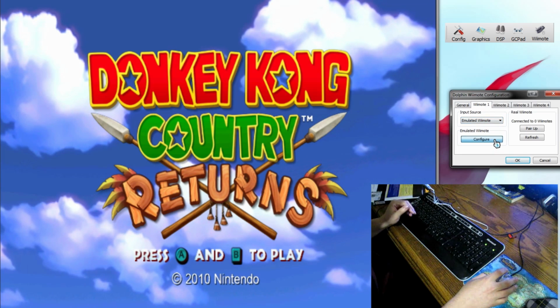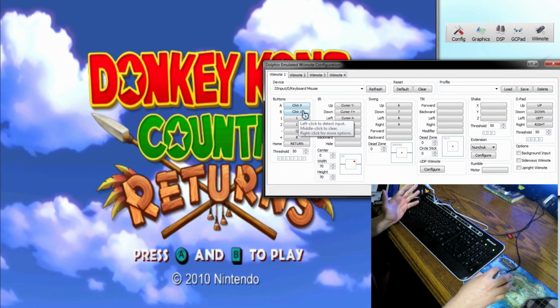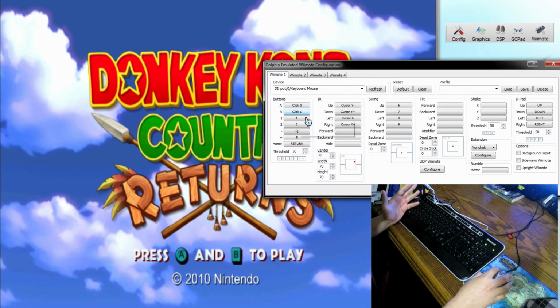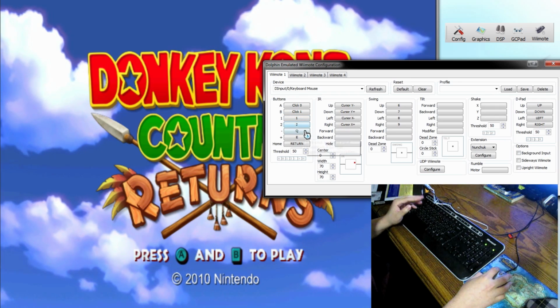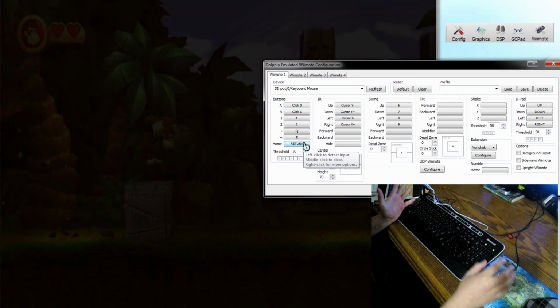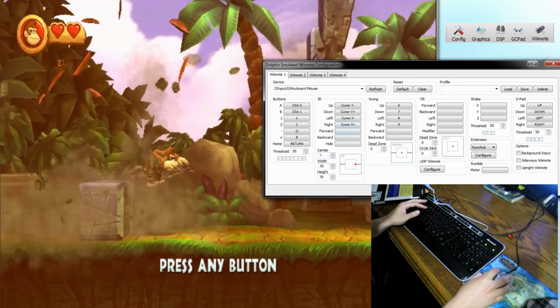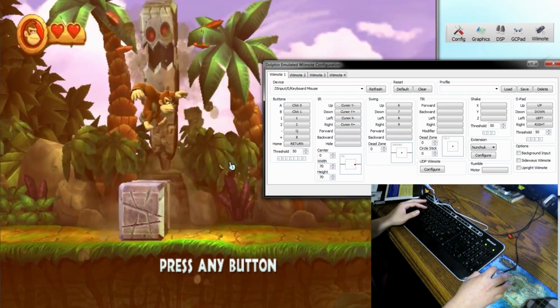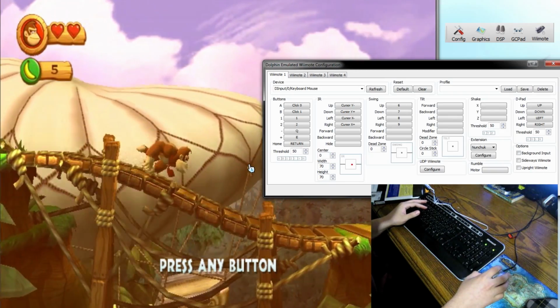So, emulated Wiimote. My A button is click 0, which is left click. My B is click 1, which is right click. My 1 is the 1 key. The 2 is the 2 key. My minus is Q. And you know, everything else is respective here. So the home button is my enter key or return. My up, down, left, and right cursors, which is right here, we're showing on my infrared, which is right here, is respective to the actual window. So if you have full screen, it'll be that center.